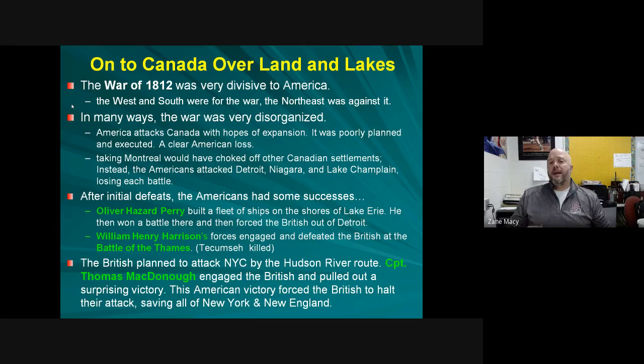Now, another reason they might have been against the war in the Northeast is that the Northeast is going to be put in the crosshairs, because the British did have military outposts and trade posts throughout America as a result of the Treaty of Paris in 1783 that ended the American Revolution. Canada was in the north. What is the closest part of America to the colony of Canada? New York, the New England states. So you see why different regions had different outlooks on whether they wanted or did not want this war with Great Britain.